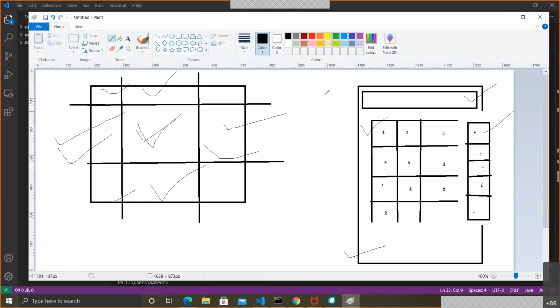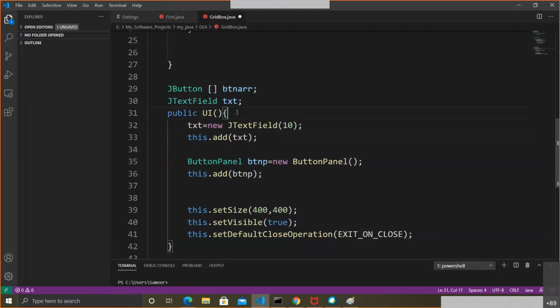So what we will do is, using border layout, we will put this text field at the north. If I put this text field at the north or page start, it will appear at the top of the frame, right? So let's use a border layout while adding the text field. The border layout will not be set as a layout for the frame, but instead it will be passed to the add call. So when we use this add method to add a component to the frame, we can put a comma and call BorderLayout, and this BorderLayout has a constant called NORTH.